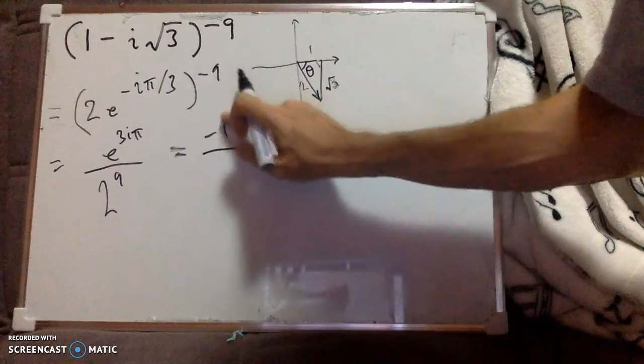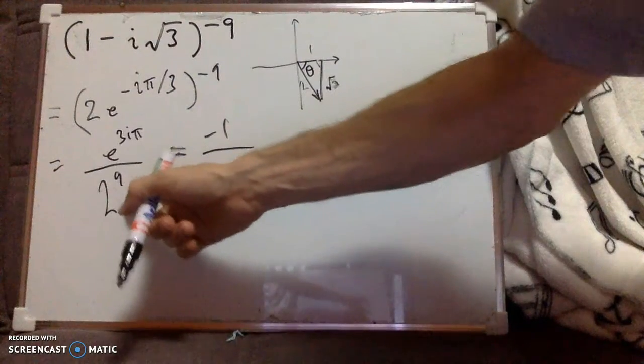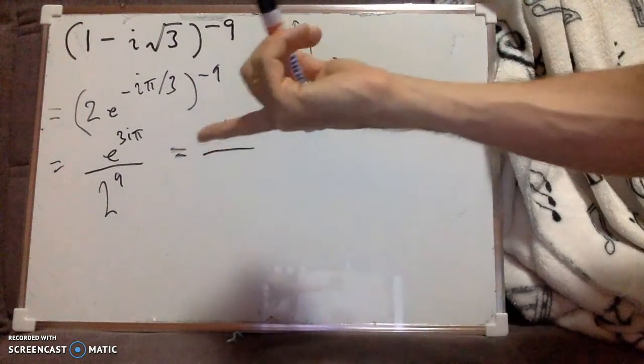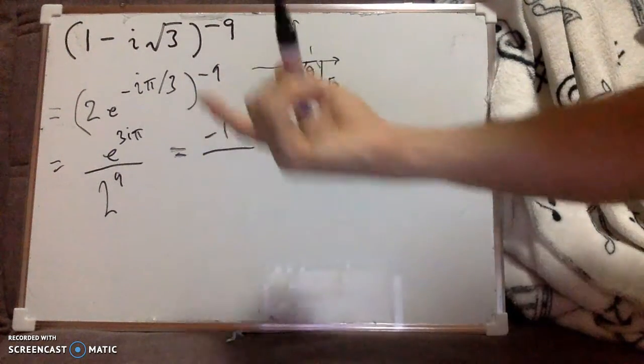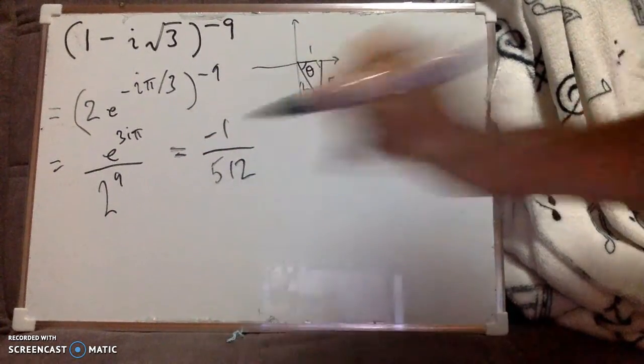And we should really simplify this 2 to the power 9. That's not the simplest form. The simplest form is if you work out what 2 to the power 9 is. 2 to the power 8, you might just know from computing, is 256. 2 to the power 9, therefore, is 512. So that's the final answer.